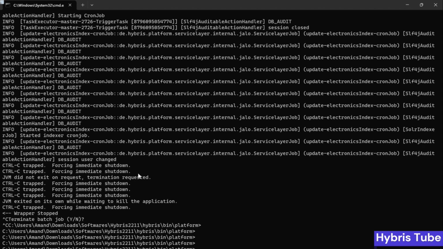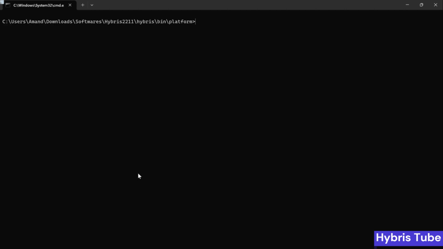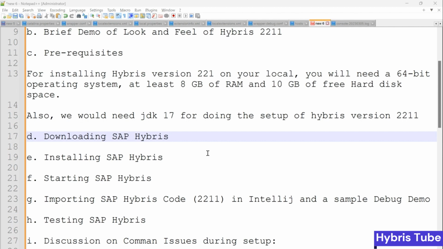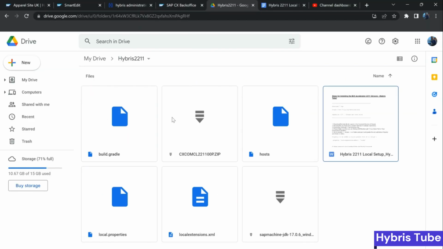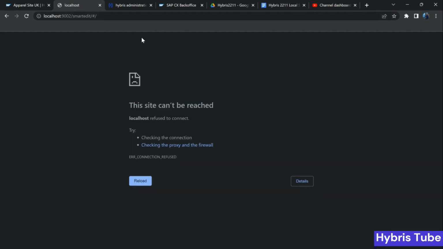I'm pressing Control C. In case your server is also up in the previous versions of Hybris, you can also press Control C to bring your server down, and then fire the command cls to clear your screen, and then you can close this window. Now my server is down.